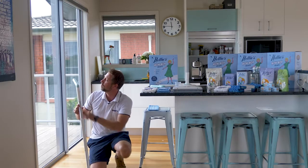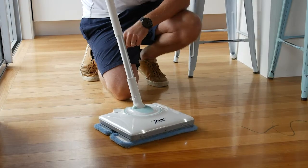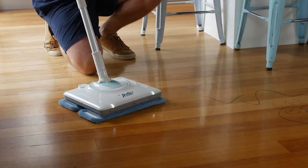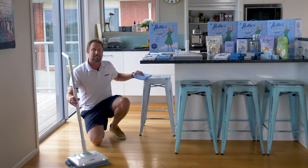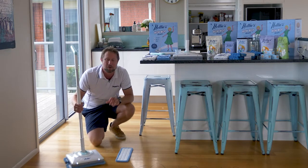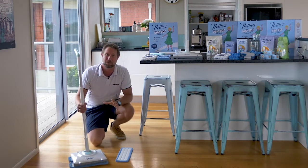Now on the top here, you've got two buttons. You've got an on-off button and a squirter button. We'll talk about the squirter button in a moment, but when I push the on-off button, see that? The pads start to oscillate straight away at 700 times per minute, okay? 700 times per minute per pad. So that's literally like me getting down there on my hands and knees and trying to scrub 700 times per minute with two pads. I tell you what, it's a lot easier with the whale mop.